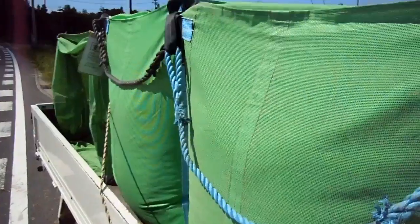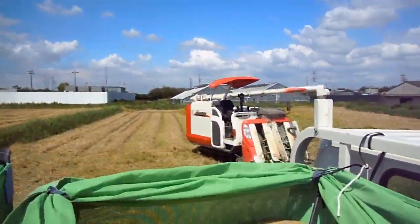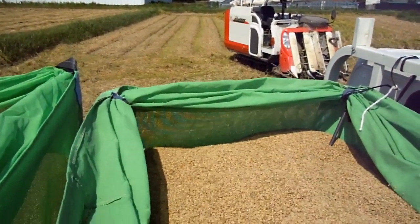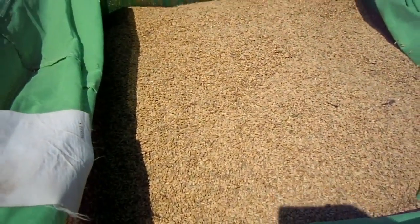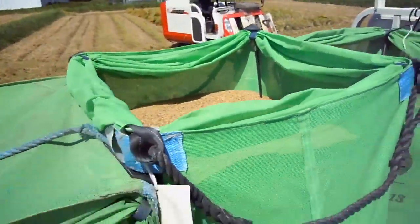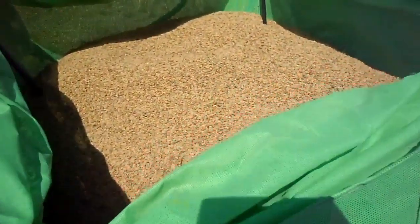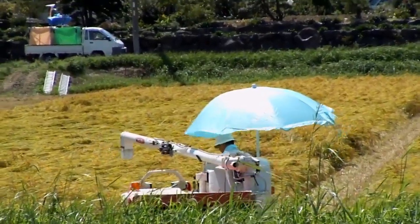As you can see, this guy can do a rice field really quickly on his own. Then he drives the machine over to his truck, and that big pipe you can see sticking out the front of the machine pumps the rice into these bags. They fill these bags up with rice — you can see the big ropes on them — and then they just use small cranes or small machines to lift these big bags off and off they go.